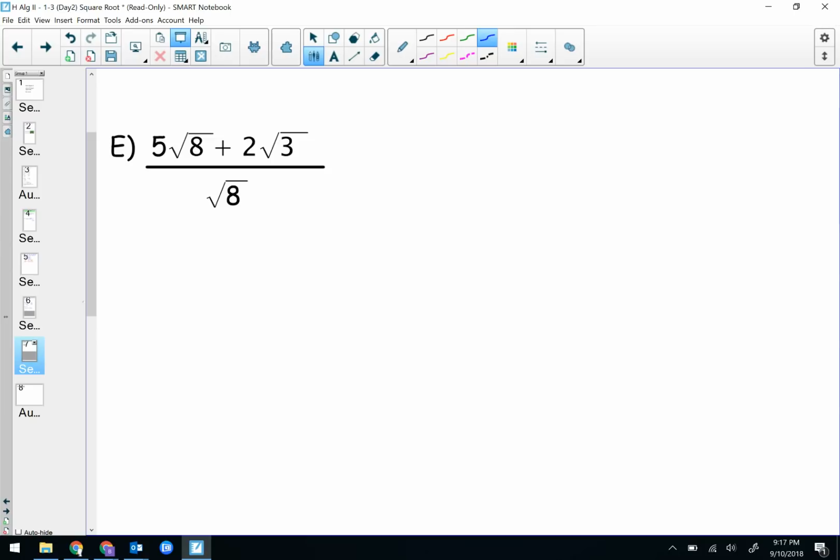These are rough. Okay, so taking a look at this one, now we know all of the properties of square roots. You kind of have to just put them all together. So I've got 5 radical 8 plus 2 radical 3 over radical 8. Looking at the numerator right off the bat, can I simplify that numerator? Can I take this radical 8 and this radical 3 and combine those? No, I can't add these together. I could do some simplifying with the radical 8, but I'm actually going to hold off for a second there.